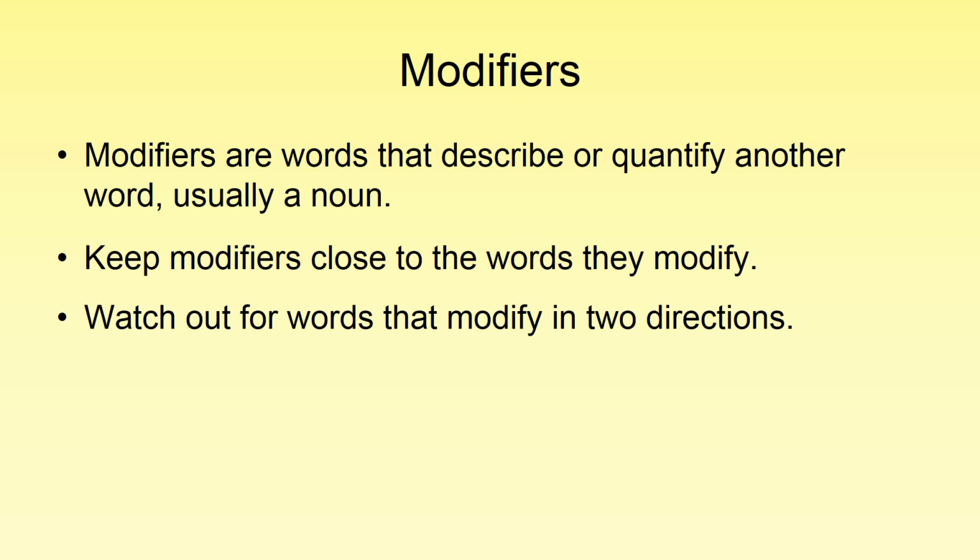Let's move on to modifiers. Modifiers are words or phrases that modify or relate to different words in the sentence, usually a noun. Sometimes we'll have modifiers pointing to the wrong noun or just making an incorrect relationship within a sentence, changing the meaning of the sentence. So what I'd like you to remember most about modifiers is that modifiers cause the sentence to be read in two different ways. We can read it two ways, one incorrect way and one correct way.